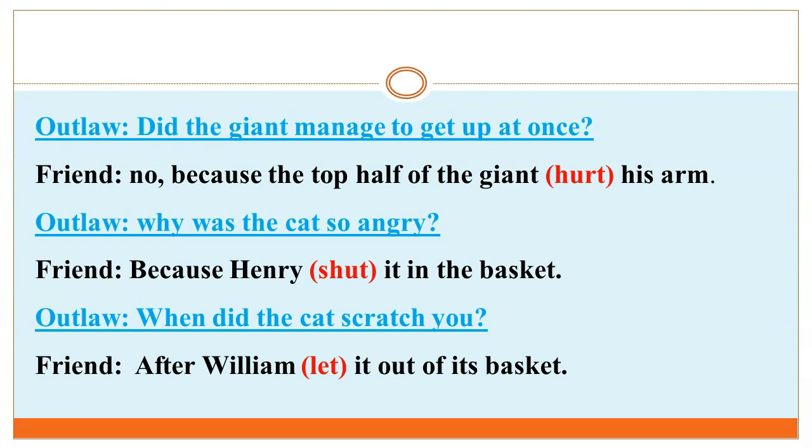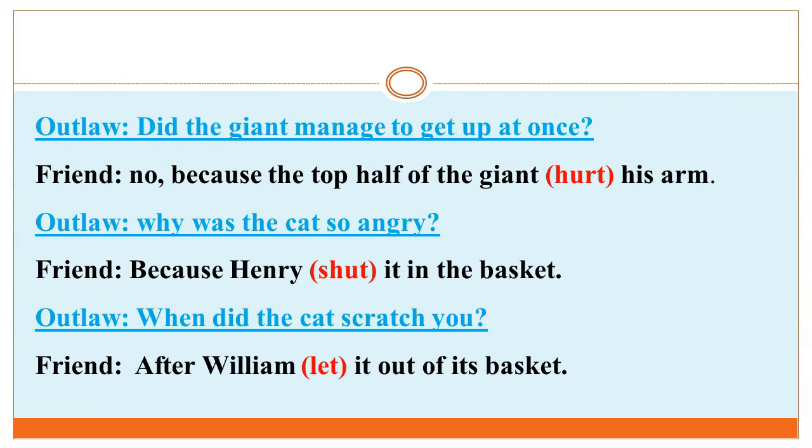Find the words in brackets. These words that are in brackets and also highlighted are the main verbs for these sentences. To change the tense, we need to change the main verb. So what shall we do? We will put the auxiliary verb had, and then we will change the main verb into past participle, the third form of the verb. Find the third form of the verb hurt and change the sentence.